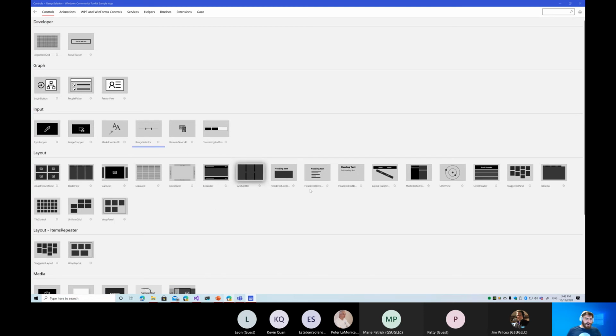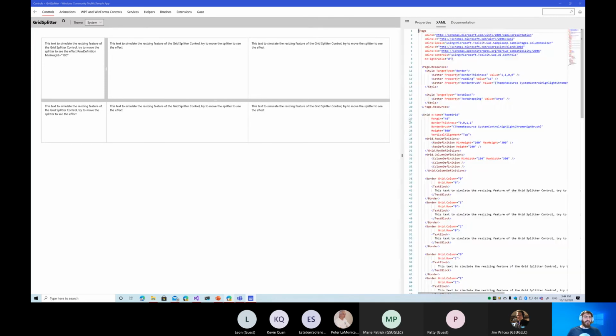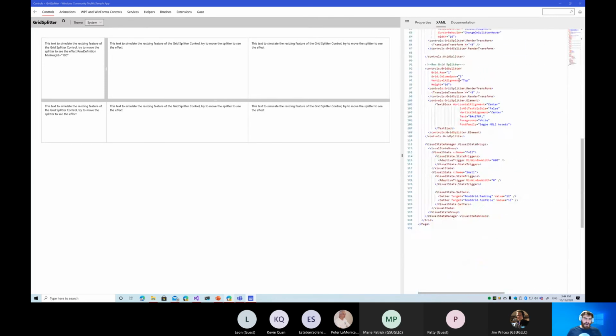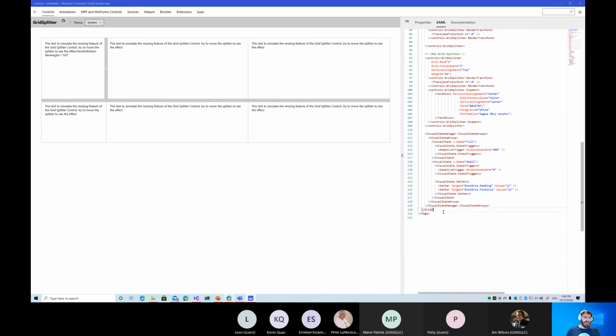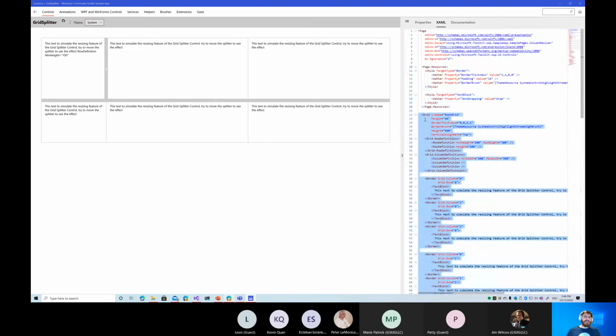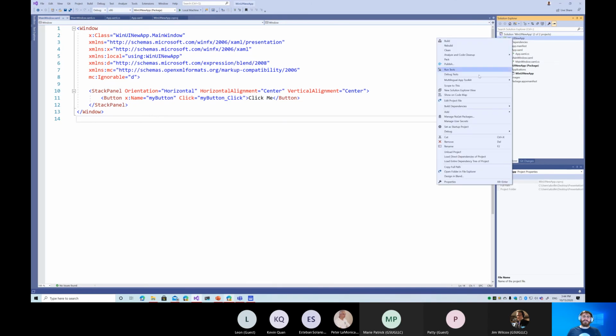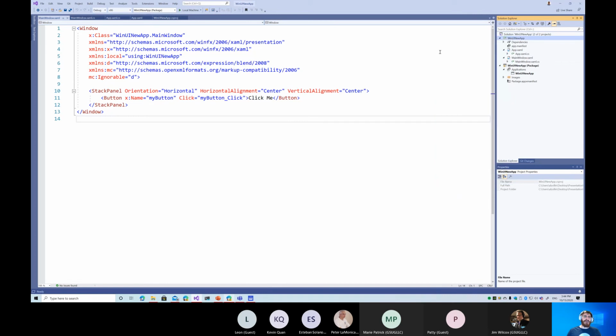What if I want to use parts of this code? Let's say, which one do I know that works? The grid splitter. Again, this is preview, so not everything is working, but I know that the grid splitter works quite well. If I copy the XAML that we have here, which is quite complex in terms of size, about 100 lines of XAML, that actually should just work inside WinUI XAML. But before I do that, I need to point to and install that new version of the Windows Community Toolkit. I'm going to do that by right-clicking on my project and clicking on Manage NuGet Packages.